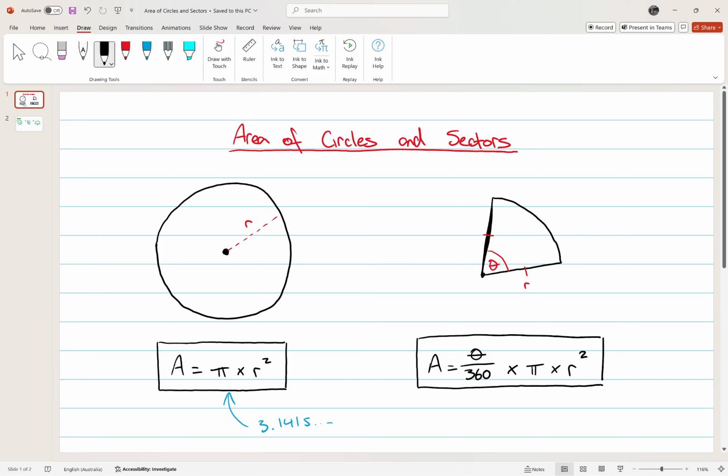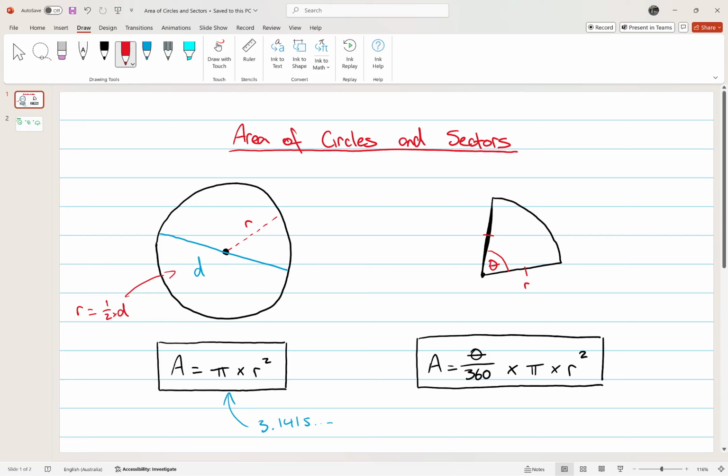So we have our circle, first of all, and the main thing we're going to need is our radius. Remember that the radius, that's what r stands for, is the distance between the center and the edge of the circle, the circumference. We could also sometimes have the diameter, which is when there's a line going all the way across, and you would remember that the radius is equal to half the diameter.